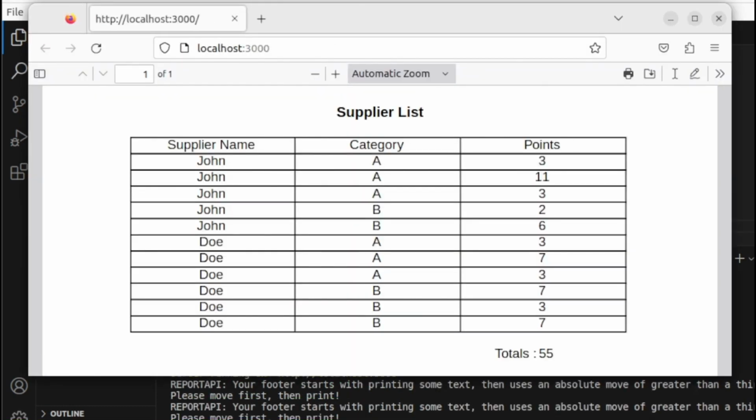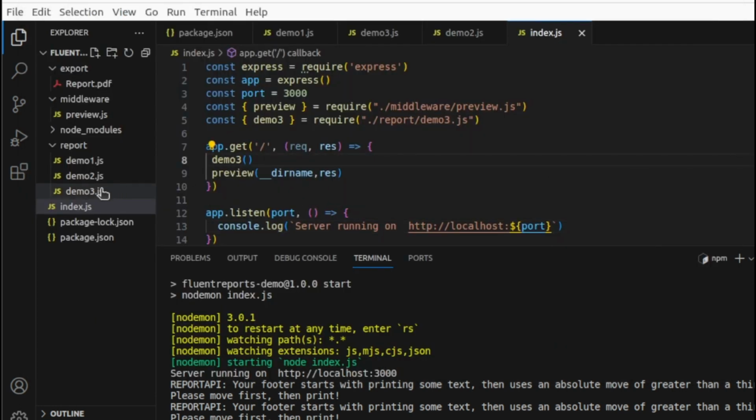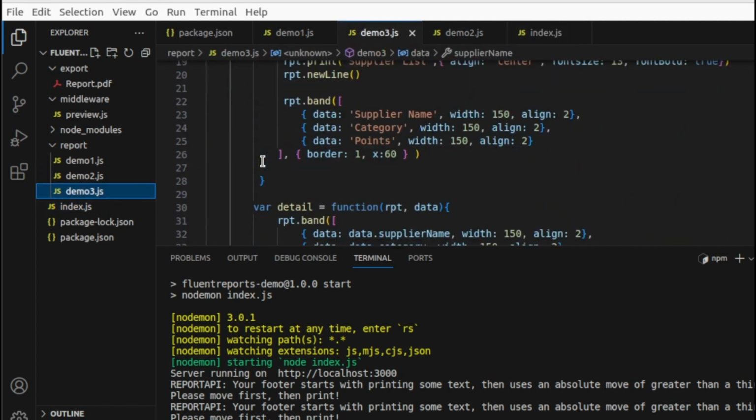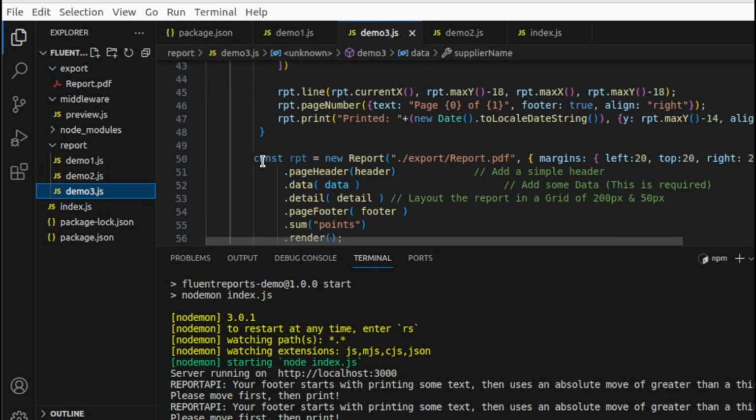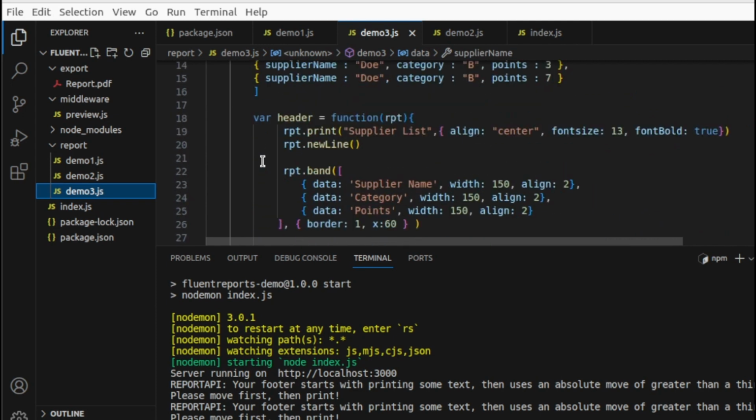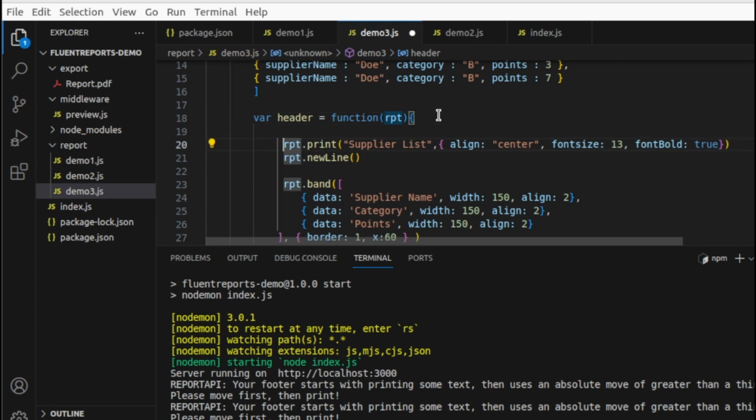And there you go. In FluentReports, we can also customize the header. So notice here, we only extend unto this section here. We can also add more features from the top. Let's say, for example, let's head over to our demo3. Then from here, let's modify the header. From our header, we can still add more by simply copying this section.